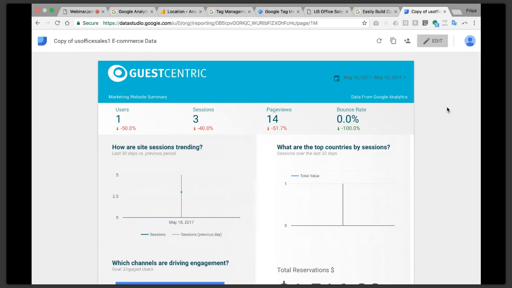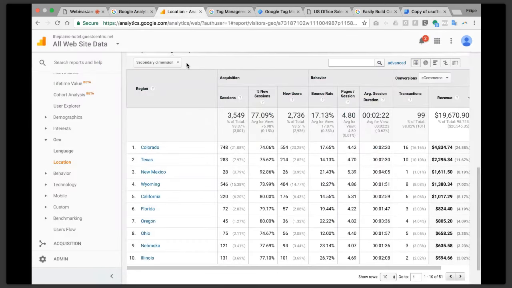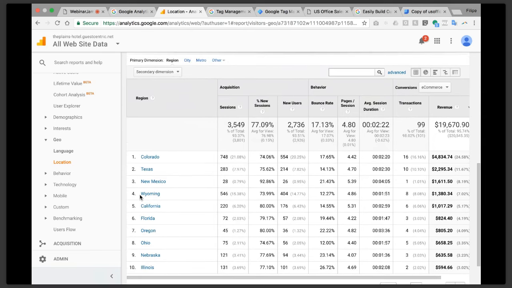If you're going to focus on the Colorado market, you make a landing page for Colorado, for people from Colorado, and then you can see the spending, the traction that you get, the ROI. This is interesting. For instance, in Wyoming you have a bunch of clicks, sessions, but very few reservations.